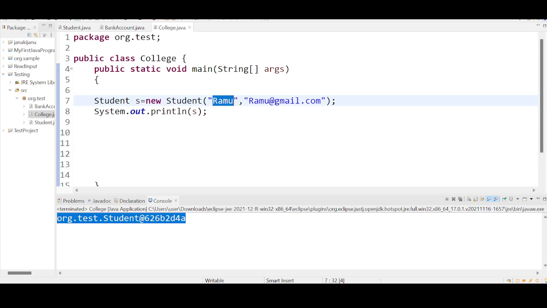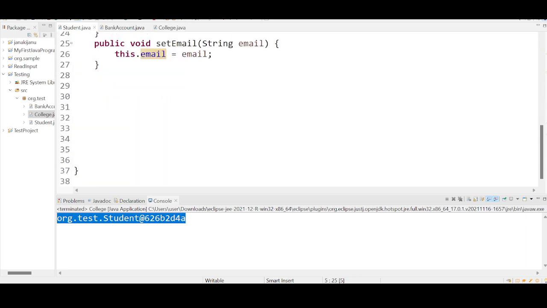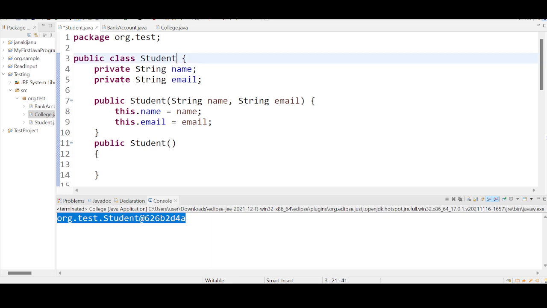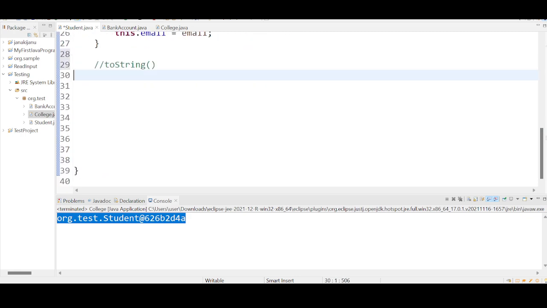If you want to see the actual values, very simple. In the student class, I just have to override the toString method. You know what an override is, right? The toString method is part of the Object class. Every class extends the Object class. In the Object class, there is a toString method.